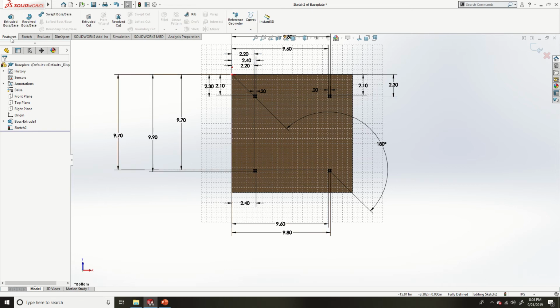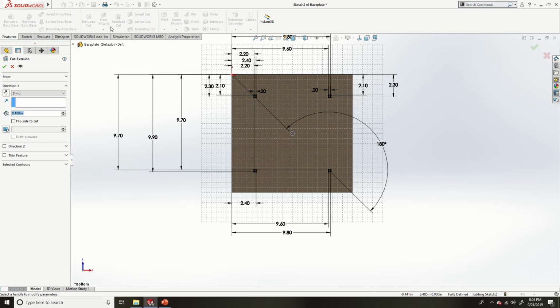Cool. Now we can go to features. Now we can make those cuts. So I'm going to do extrude cut. The depth of this base plate is 0.375. I did 0.375 because I believe the rules asked for a base plate to be within 0.3 and 0.4. I would double check that. Rules change every year. So I believe we selected 3/8 inch plywood, and I did that because 3/8 is 0.375.